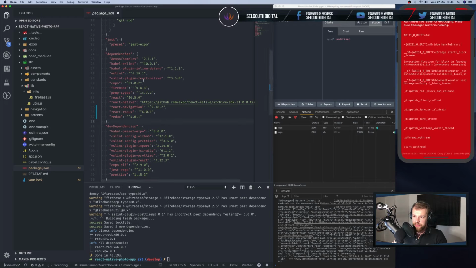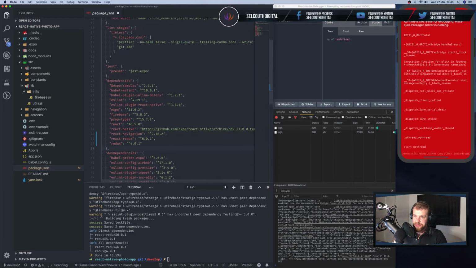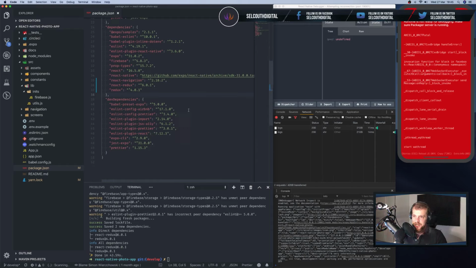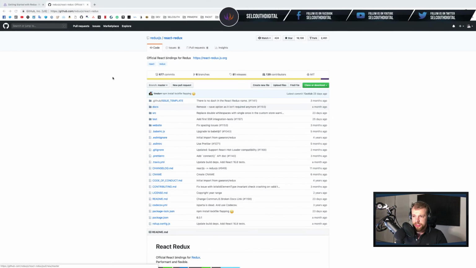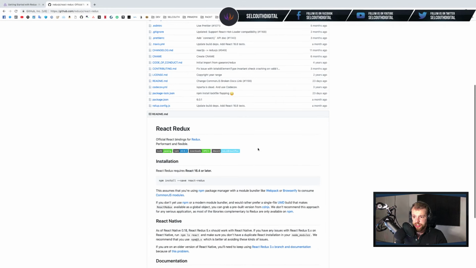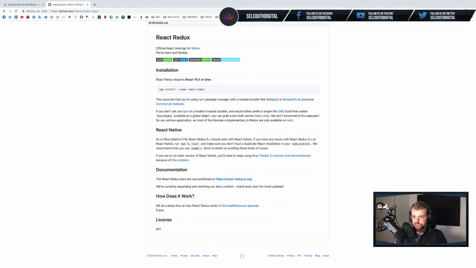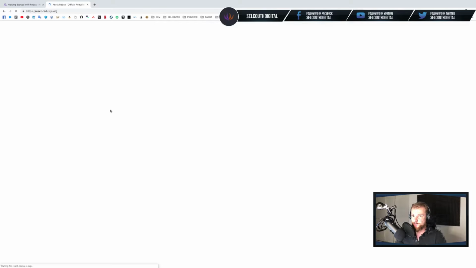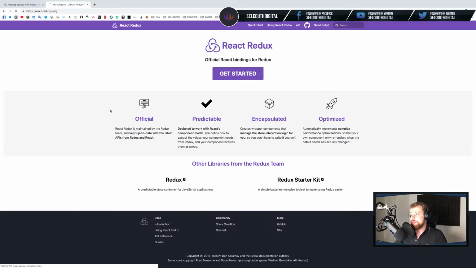Anyway, there you go. So we've got our Redux and React Redux, which is great. Now we just need to go to their docs and just follow the examples.